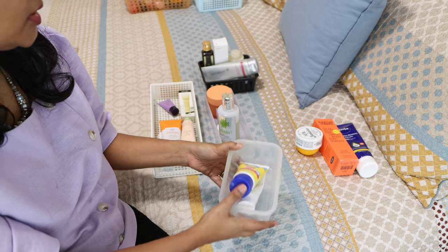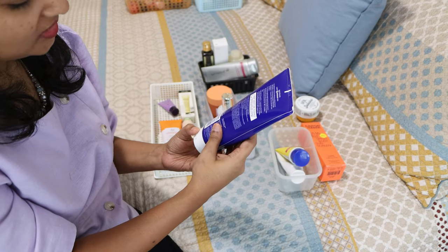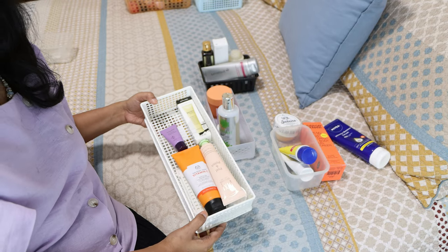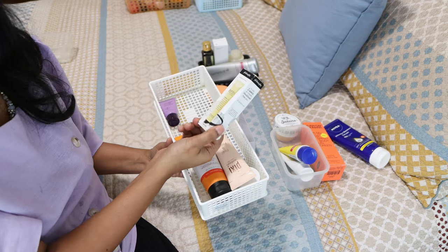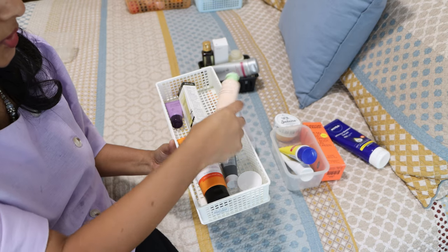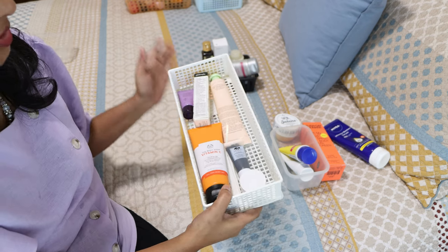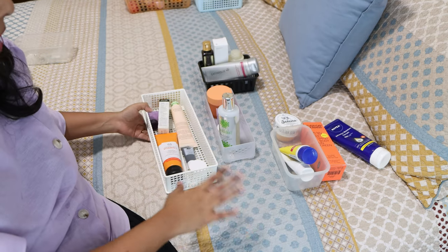I have two sunscreens and the Farmacy sunscreen, plus a body lotion sunscreen from Sol de Janeiro that I still use sometimes — it's not expired yet. For masks, the sleeping masks, a Philosophy pore extractor mask I use just for my nose area, the Pixi peel and polish, the Body Shop mask I just showed, an Origins charcoal mask, and a Fresh rose face mask with real rose. So many masks — I feel so happy!